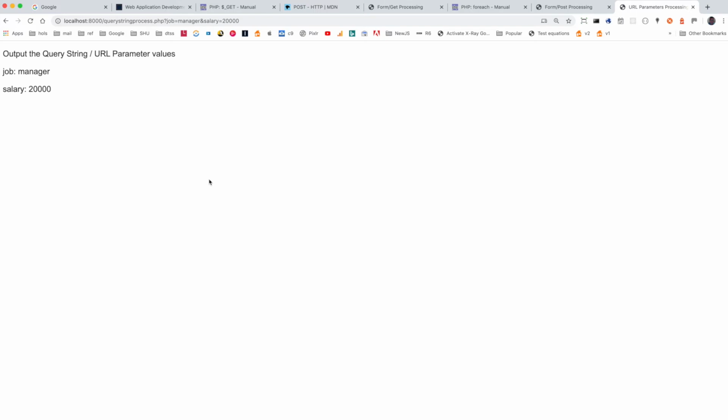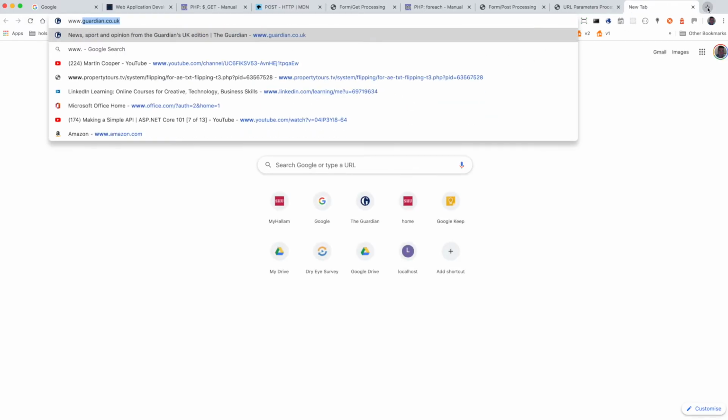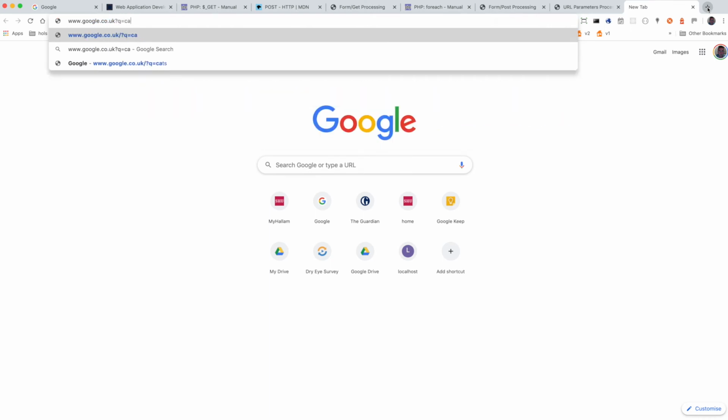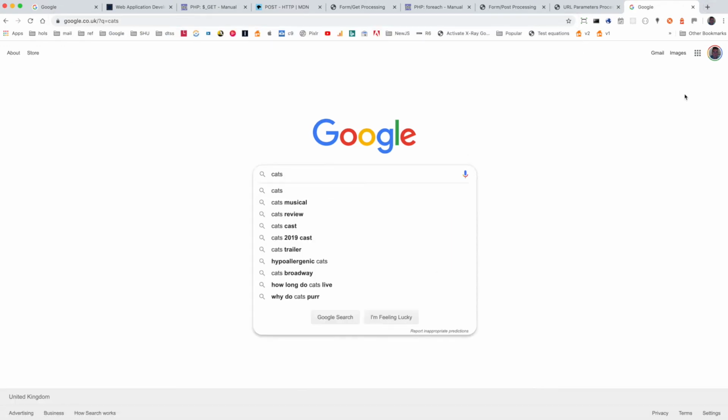Now, there are issues around the security of this. Just before I get into this, I don't want to frighten you away from using query strings. They are used a lot. Let's give you a nice little example. I go to Google and I type q equals cats. It will put cats in for me to run a query. So you see, Google are using the concept of a query string there to facilitate that. So they are very, very widely used.